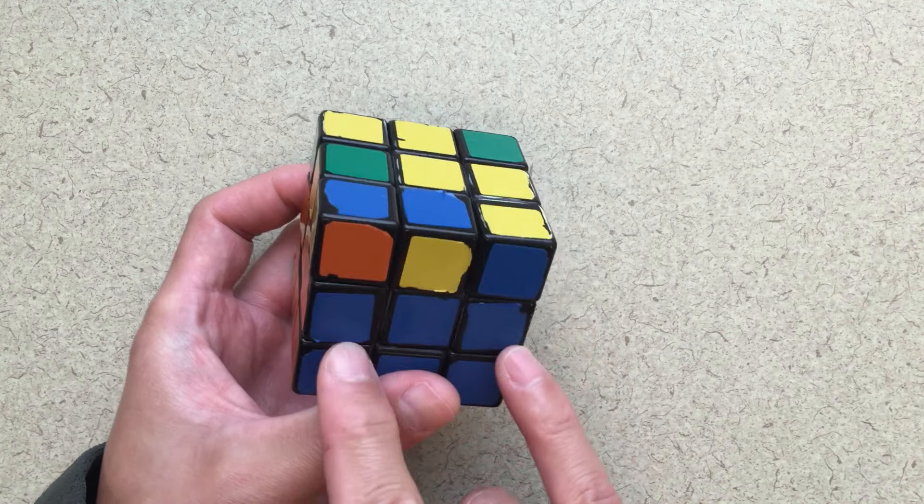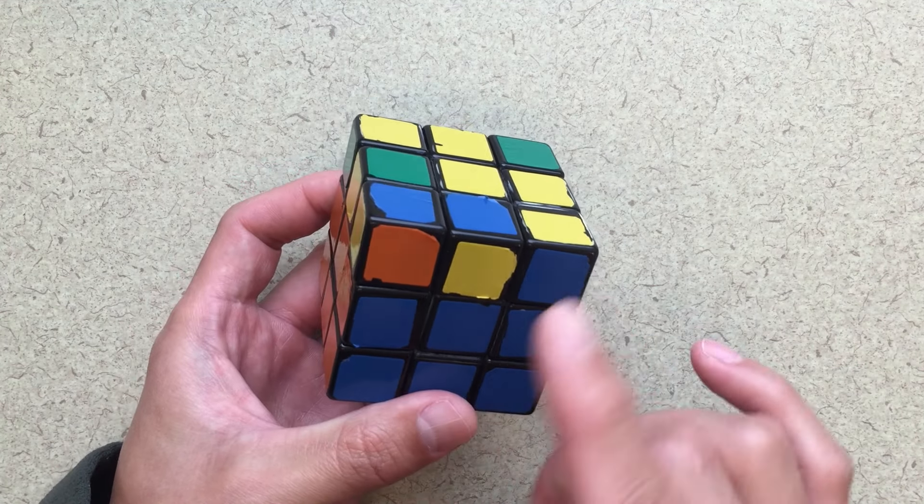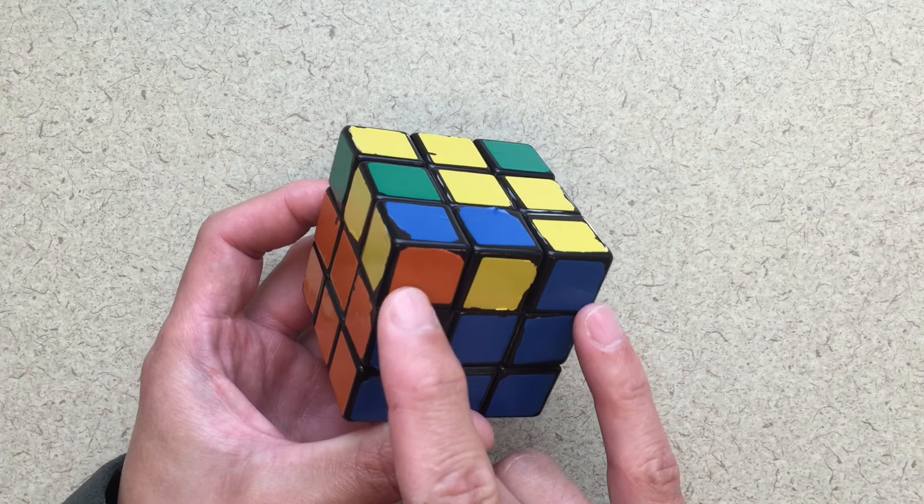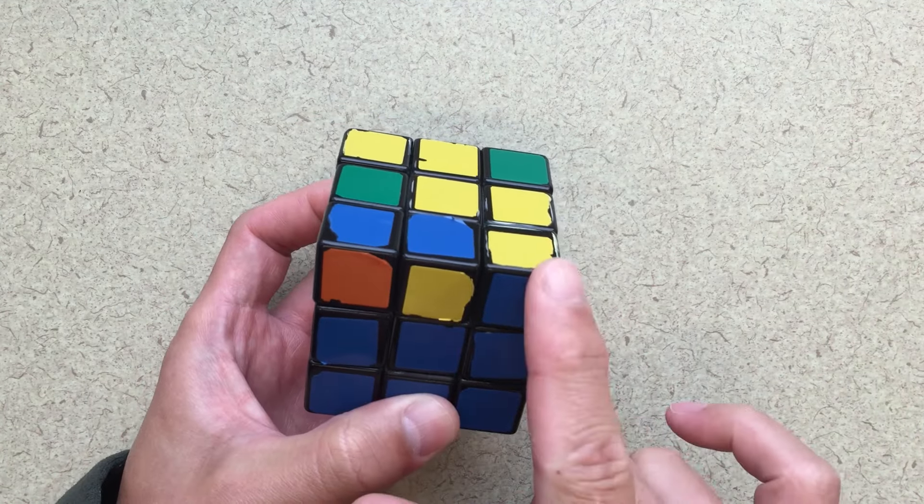So here we've got blue and blue, and I would line those up with the blue side. So I've already done that. I'll show a few more examples later on. But then we can quickly see, okay, these two, they're in the correct spots. This one has the right orientation. This one doesn't.